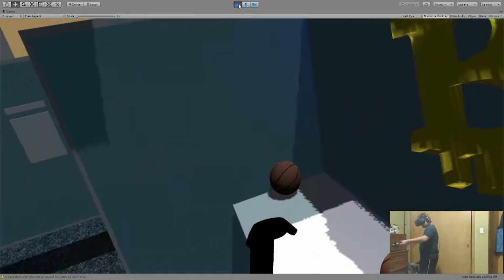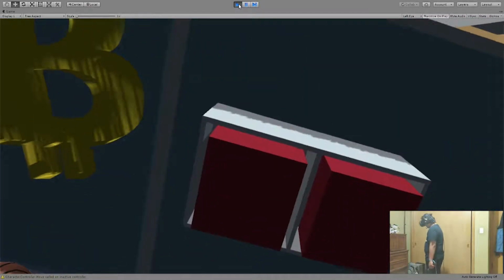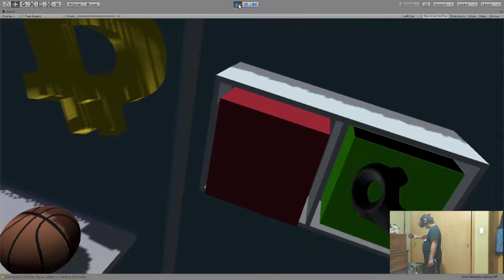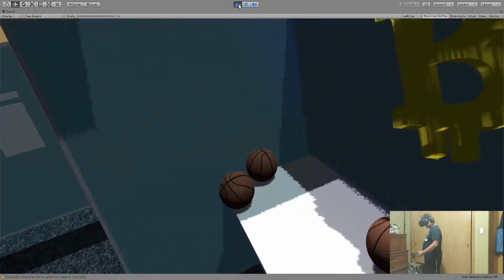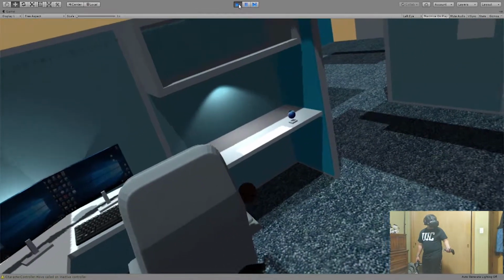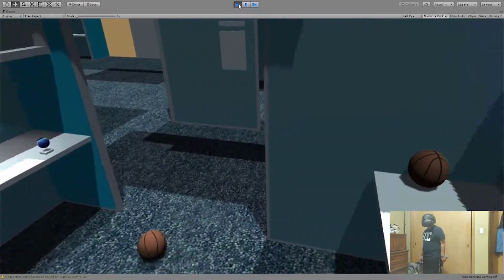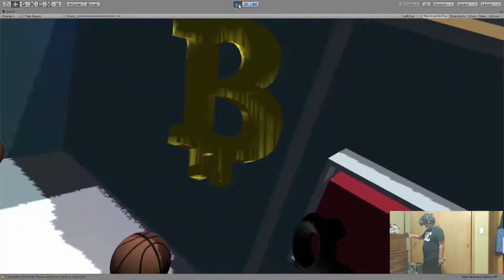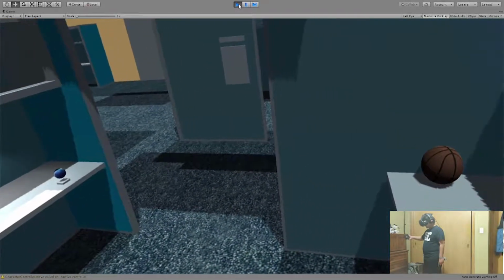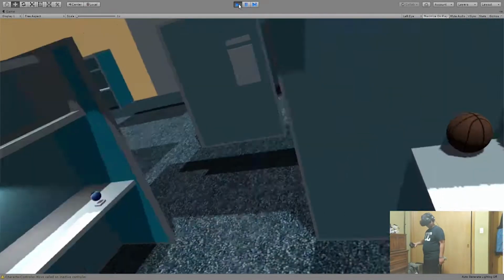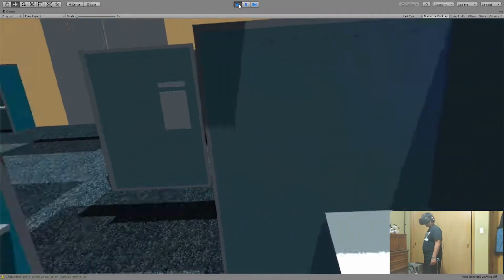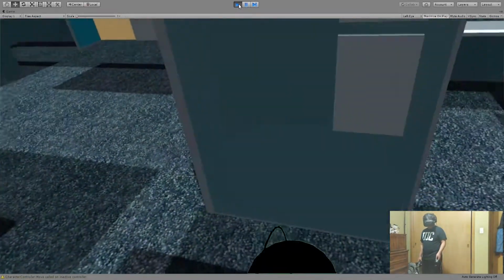Okay, so here's a closer look at the spawn button for the basketball. When you press the spawn button, it spawns one basketball, and if you press it again, it spawns another one, and each ball's physics is independent of each other. So if one ball is on top of another, the top ball will roll off onto the table or onto the floor, and this keeps going for as long as Brian presses that same button. And here's the left side, which is despawn. Whenever he presses the despawn button, the previous ball is deleted. And that's it for my room, and we're going to transition into the next room.